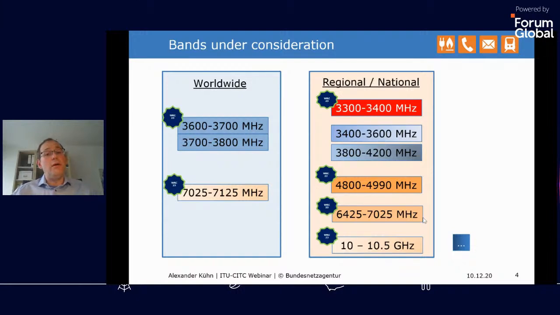If you look beyond the 10 gigahertz range, there is one band which needs to be covered as well. That's 10 to 10.5. Due to the usages, there are also some challenges to be met in order to move forward for some kind of IMT usage. And there is still a doubt that in Europe, this band will really get enough attraction to move forward. But maybe we find some intelligent sharing usages to make it happen. But from our understanding, we need to move forward.